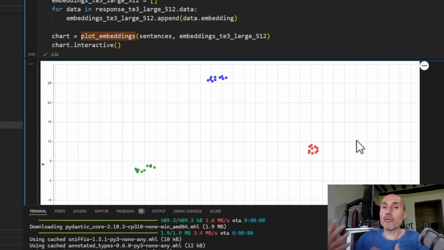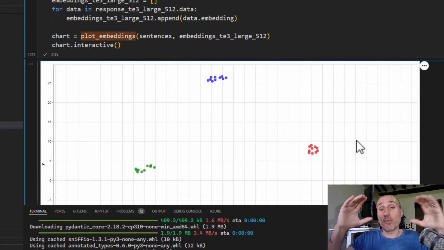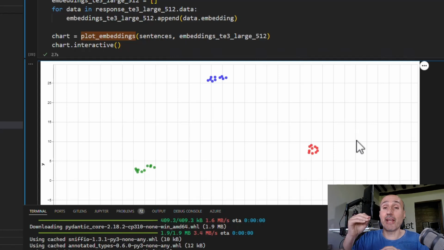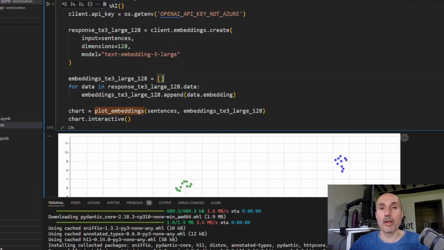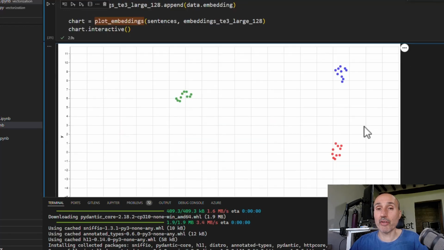So you can use this kind of embedding that allows you to reduce the number of vector dimensions to find the sweet spot between performance, how many searches you can do in your vector database, and the quality of the result. And always remember that you can use a ranker to re-rank solutions. So probably you need to investigate using fewer and fewer dimensions until you find your sweet spot. And what about using 128 dimensions? Okay, in this trivial example, we still have these objects clustered together. So as you can see, this model is surprisingly good.